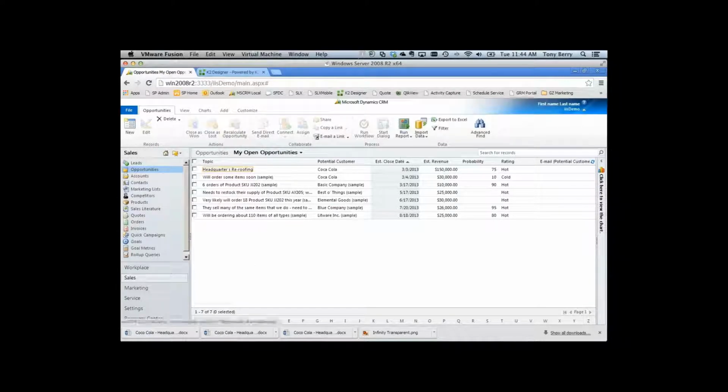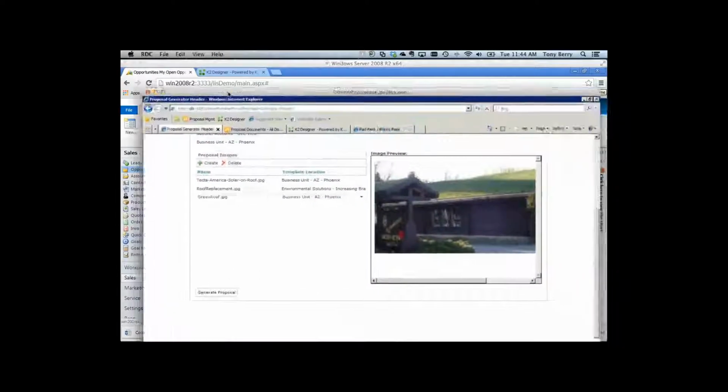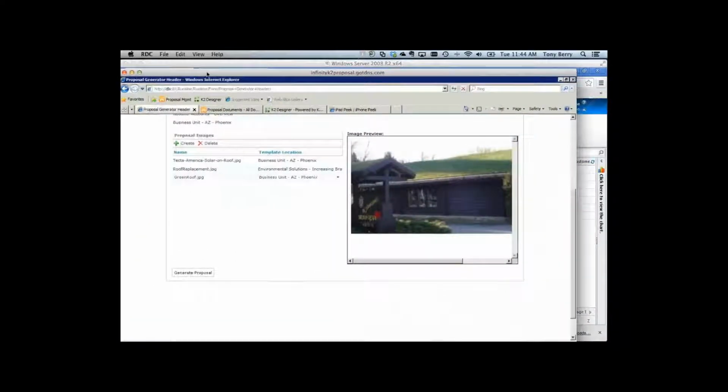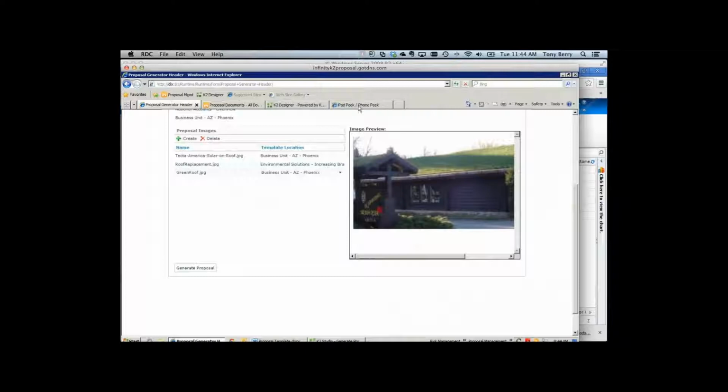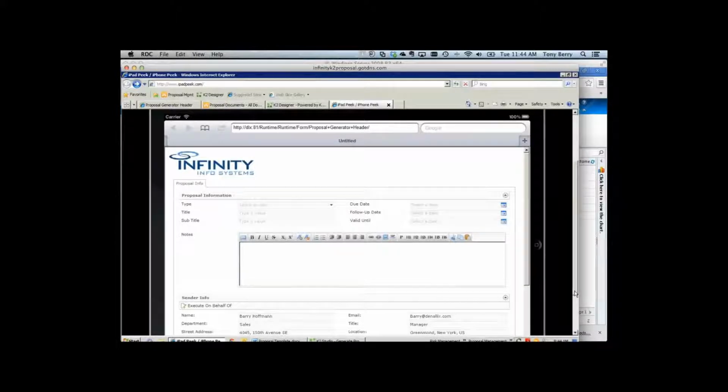What I thought I'd show now is there's a third way of accessing this, and that would be via the iPad. So I can do the same thing. In this case, I can log in. I'm using iPad Peak. Everybody's familiar with it. It's an iPad simulator, but this looks the same on the iPad. So here, just like I went to the portal, I hit this location within the iPad.